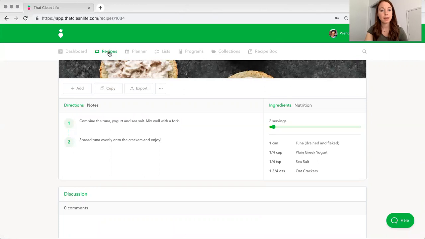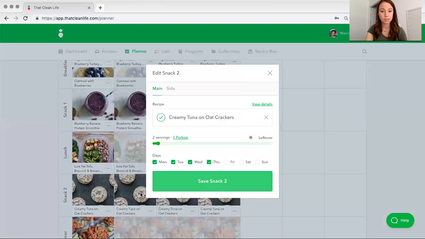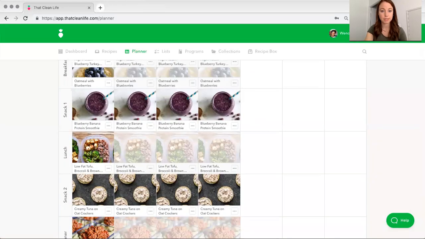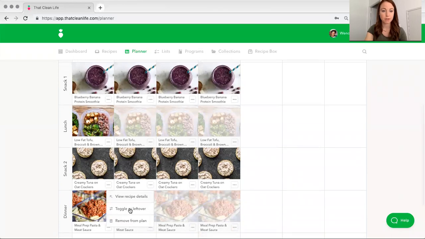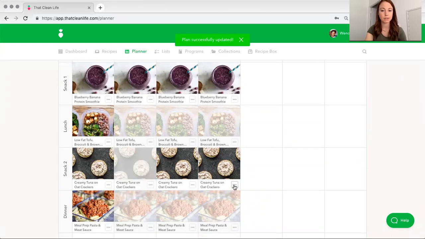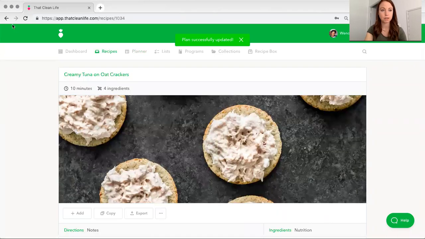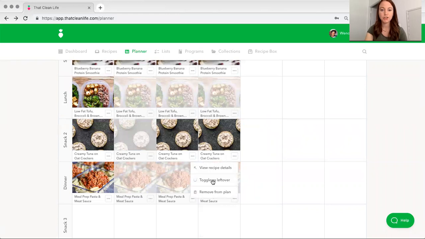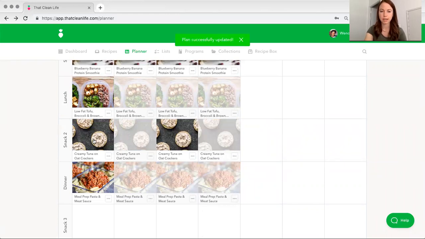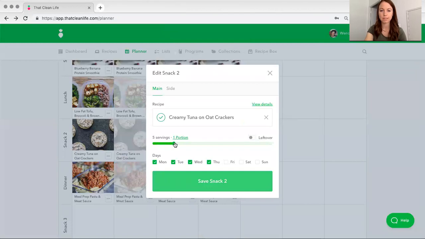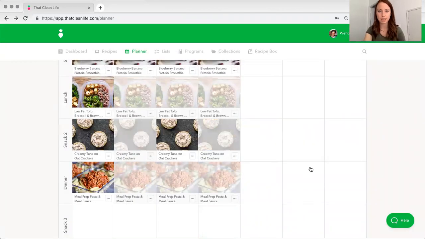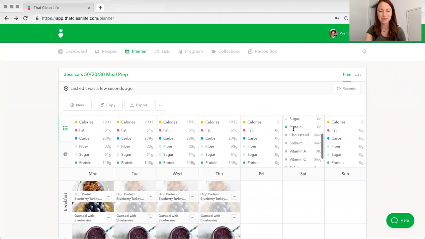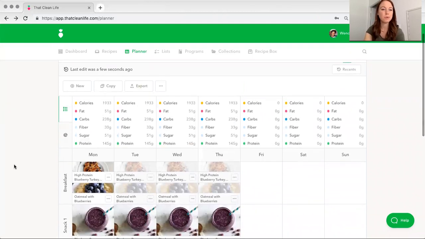And then I am going to head back to the planner and see where we're at for nutrition information so far. So 2 servings. Maybe we'll have her make that every other day. So we'll toggle as leftovers and toggle as leftover the second time. You could probably set it to 4 servings and have her make it once and eat it all week. I don't really know how well tuna salad would last. So that's up to you. That's your call.